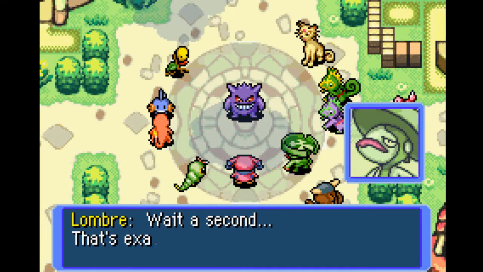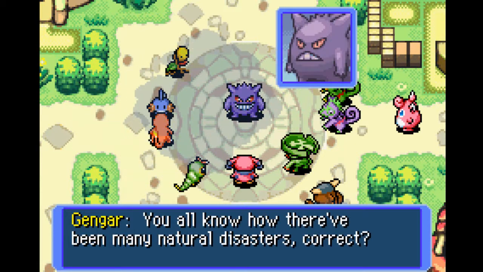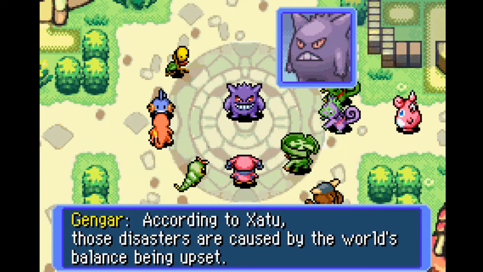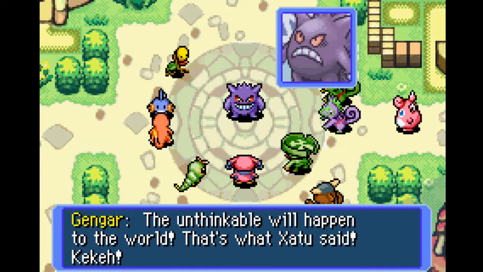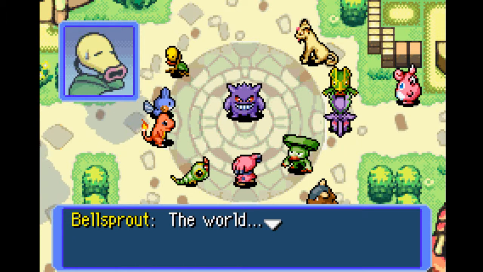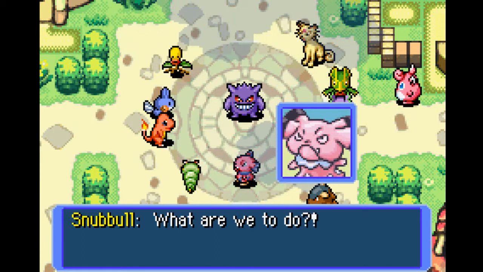Wait a second. That's exactly like the Ninetales legend. Don't be too shocked yet. There's more. You wanna know how there have been many natural disasters, correct? According to Xatu, those disasters are being caused by the world's balance being upset. If the world's balance isn't restored soon, the unthinkable will happen to the world. That's what Xatu said. What? The world? The unthinkable's gonna happen? What are we going to do?